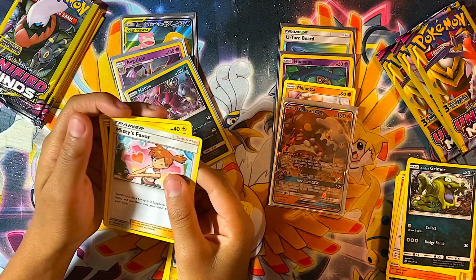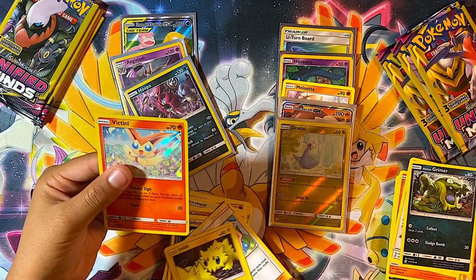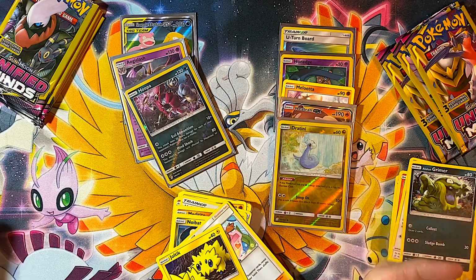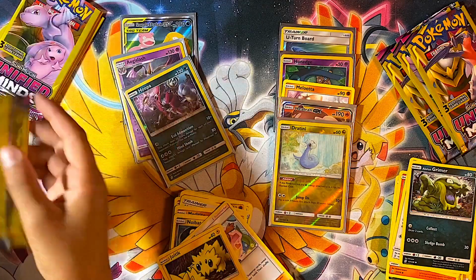One to the front. Misty's Favor. Nice. Joltik. And a holographic Victini. It's actually a nice one. Alright, well, let's leave this up, son. Go ahead and open up another one, and then I'll do 2. Alright.